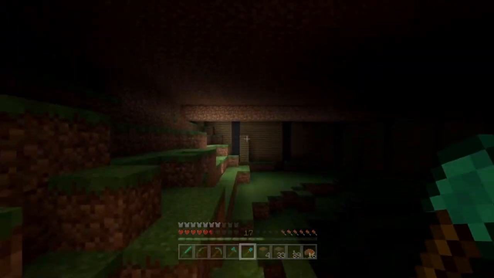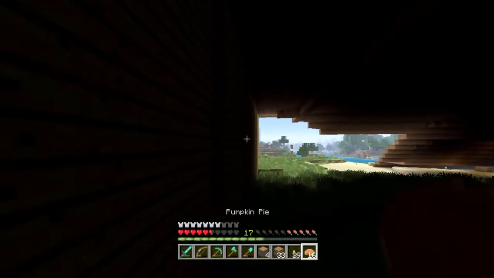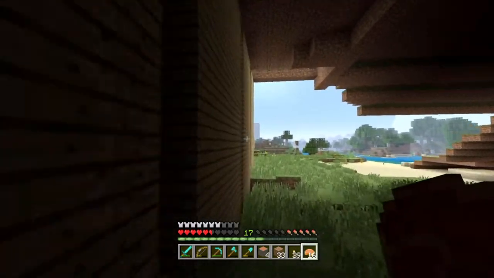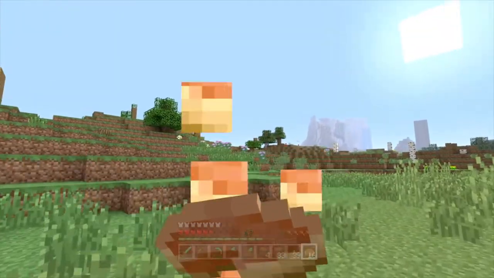So let's go and loop back around here, because I don't think there's any real way of getting out through there. So let's just try and keep as close to the wall as possible. Since I'm out, I'm going to have something to eat, so then I'll hopefully be able to get my health up. Because otherwise, it's going to be a bit annoying.